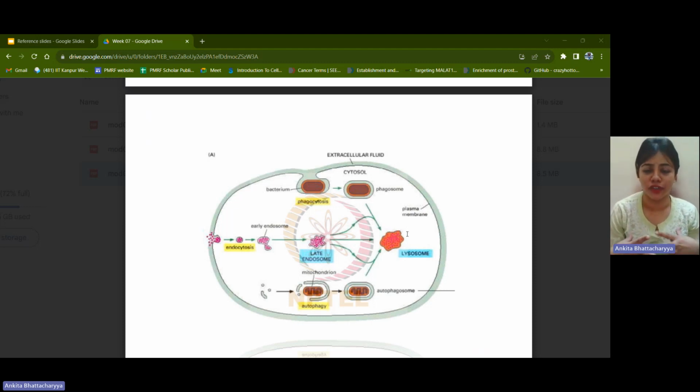So that angle is a little bit of looking at the greater good, that you are digesting XYZ proteins so that the cell can survive X number of days more. So it's a very fine-tuned process, and autophagy has some positive roles and some negative roles in the context of cancer. You can read up on it. It's a slightly complicated concept, but very beautiful, and easy to confuse with apoptosis, but they are not the same. They are very different processes, very differently regulated, and operational under very different circumstances. So you can read up on it, and you can get back to us if you want any of these processes explained in more detail.